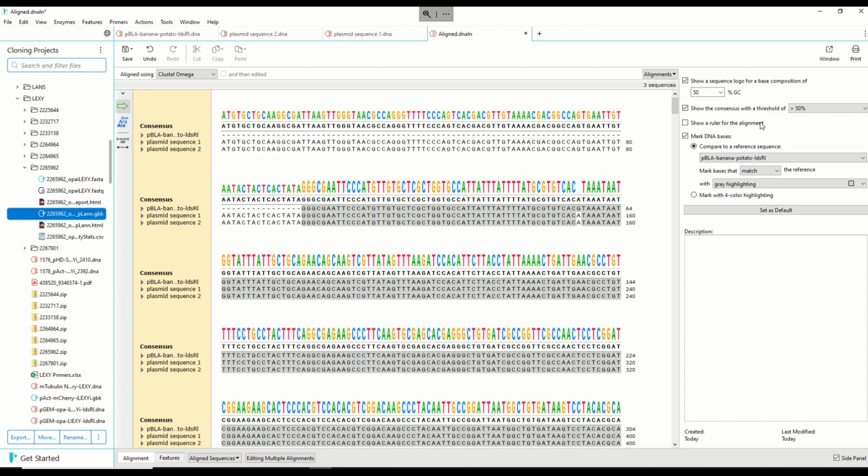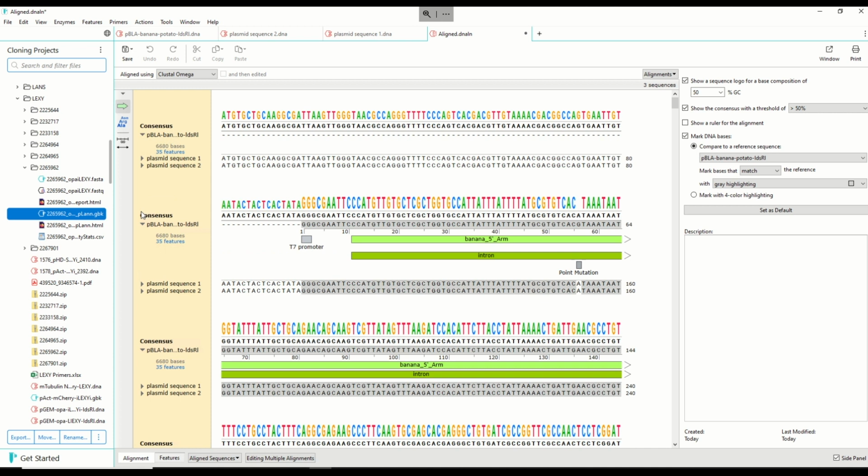All right, so yeah, you can change all these different things here. It's showing the consensus up here. And you can change different things. But anyway, that's the basics of it, right? If you wanted to change which sequencing result you were looking at, you would just change it right here. And I mean, they're pretty much exact matches. So this is very cool.